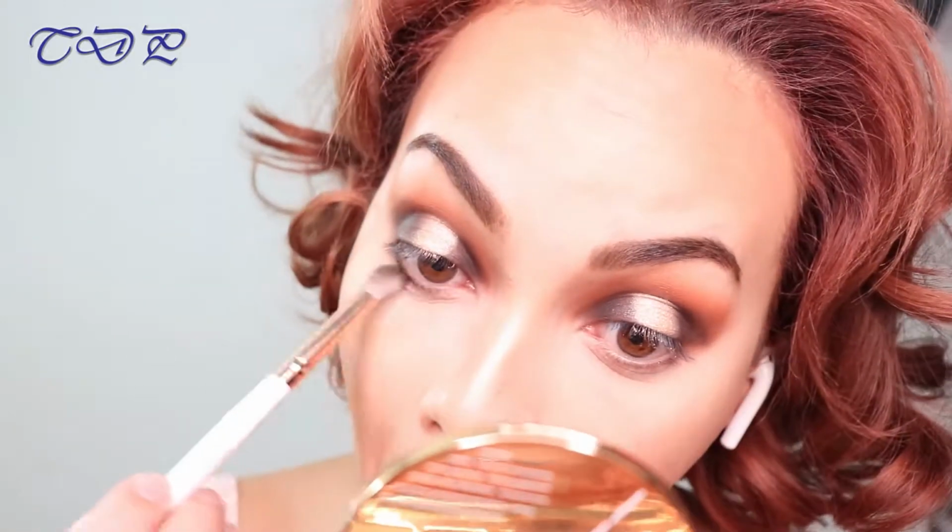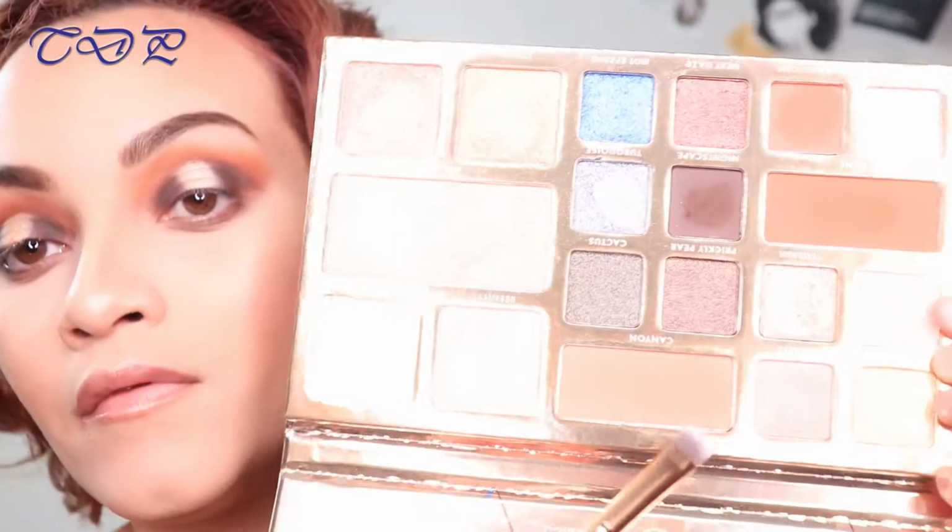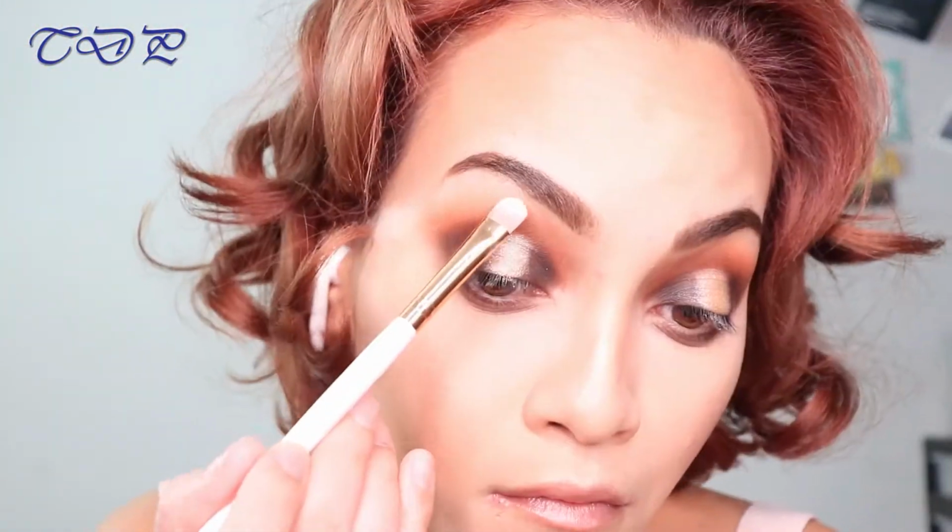Now I'm going to go ahead and finish my lower lash line. I'm going to go ahead and take the shade Nightscape again, and I'm going to put that on the lower lash line. I feel like this color is intense enough on its own to bring the look back together. And then to highlight the inner corner and my brow bone, I'm going to take the shade Quartz.